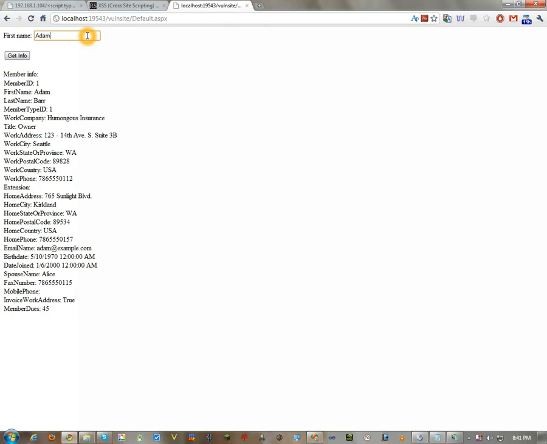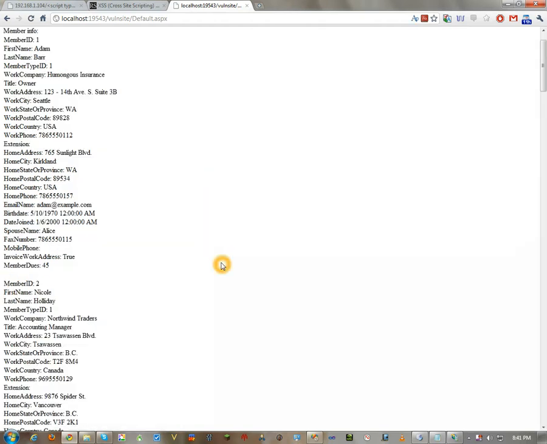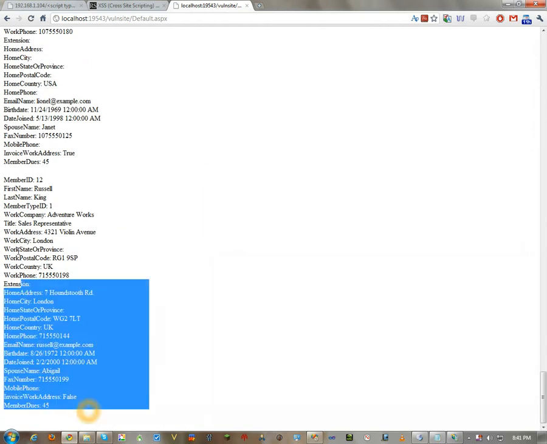Now, since this website doesn't verify any of the user input, what we can do is type in a couple of special characters and modify that select statement. So what we're doing here is we're ending the select statement by putting in an apostrophe and adding in our own condition, which is or A equals A. Since this will always be true, the select statement will return all members. So if we run this, we indeed get everyone's information.